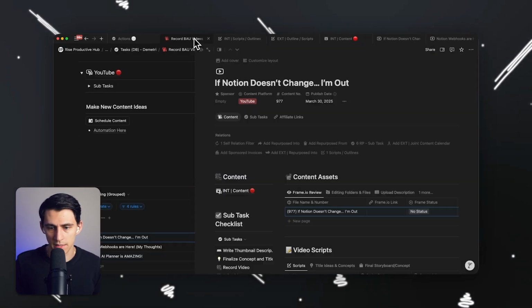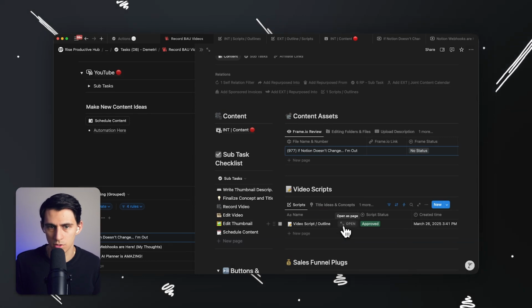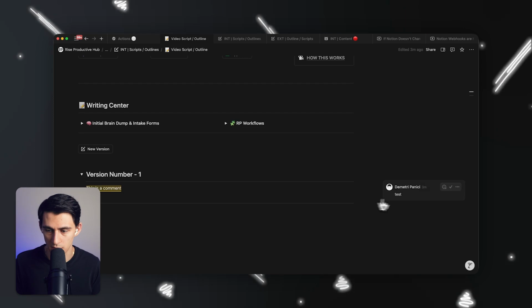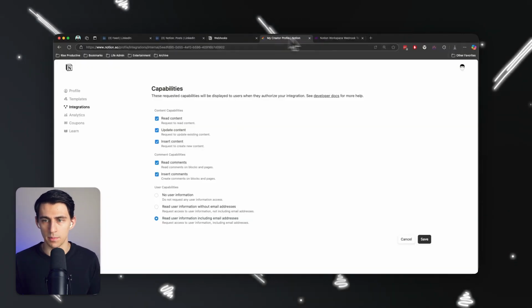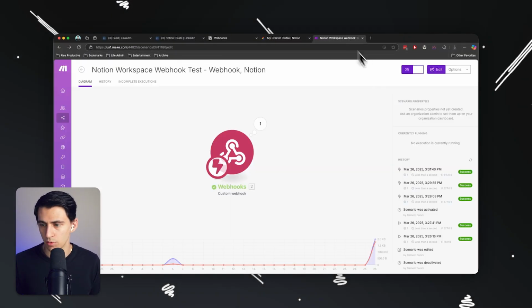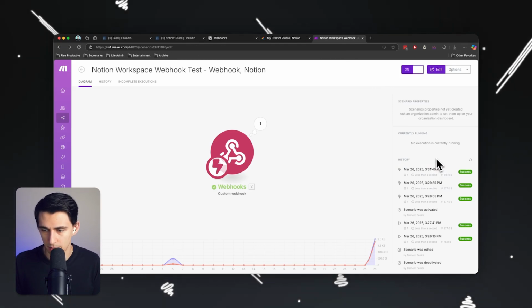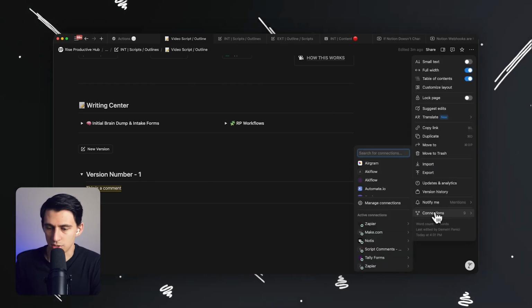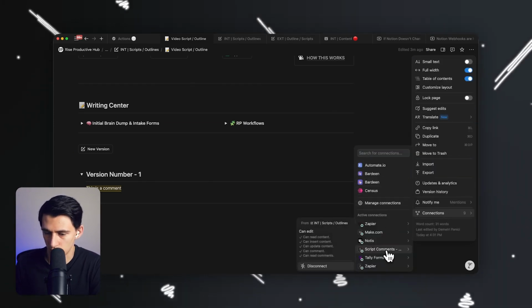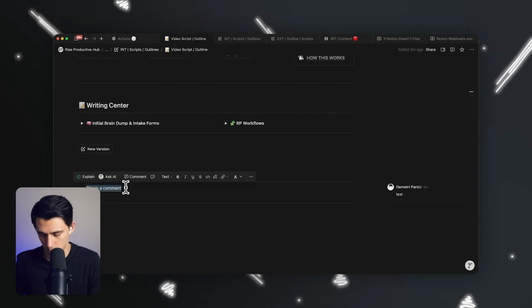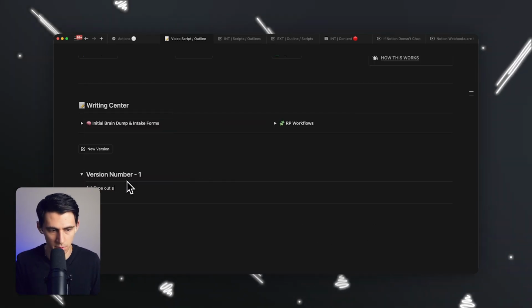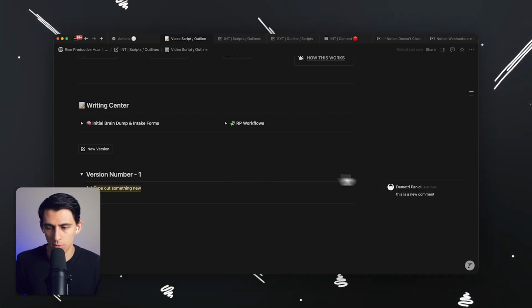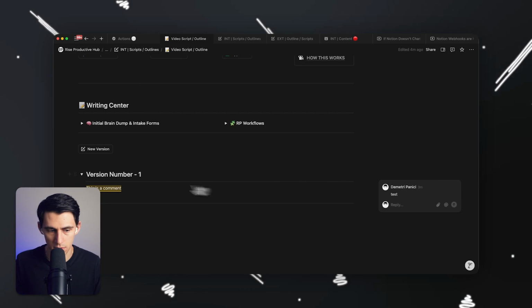Let's leave a comment again inside of this page. And you'll see that previously, even though I left this comment, there wasn't an instance of an update in my system 3 minutes ago, right? There wasn't anything that happened there. But if I look at it now in integrations, connections, I should say, you'll see that there is the script comments one here. So what I can do is type out something new and then leave a comment. This is a new comment. And what I want to have set up is something pretty cool.